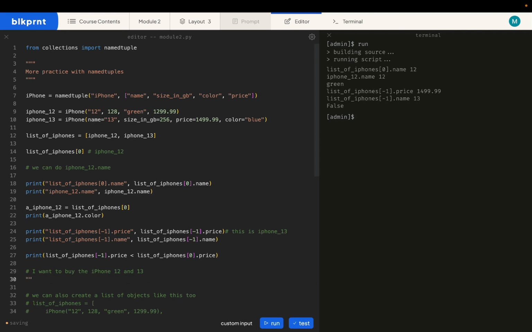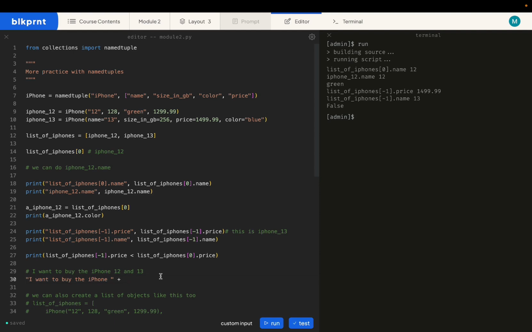First we'll start off with I want to buy the iPhone. Now we need to include 12 and 13. So we can have a plus sign, which is the addition operator, and then we can add the 12. And to get to 12, we know that we need to access the iPhone 12 object. Then we can use dot notation to get the name attribute.